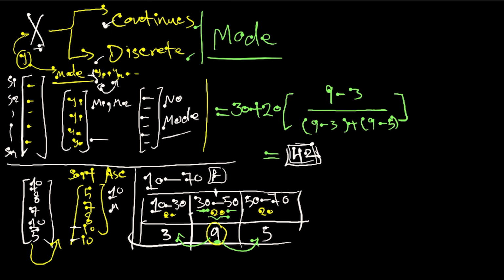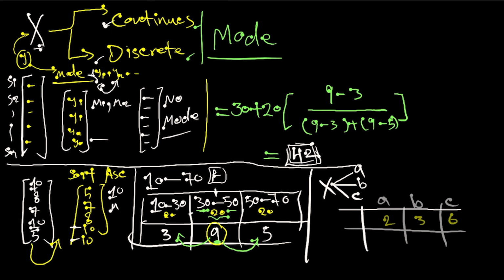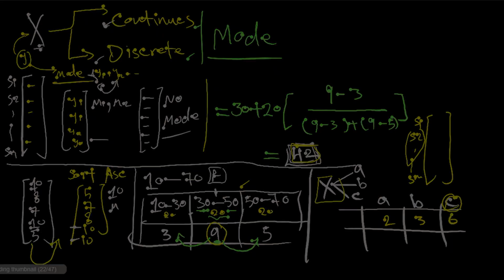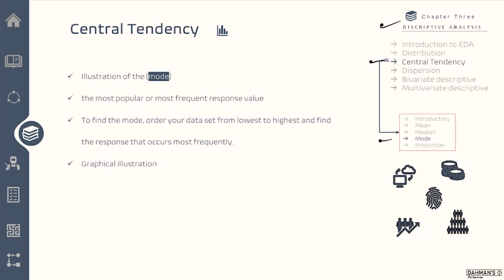That's when it comes to the calculation in the case of a continuous value. Not much different when you actually have a discrete value. Say, for example, you have an x value with possible outcomes of a, b, and c. And by taking the frequency, then it's easy to say the mode of this discrete variable outcome happens to be c. So I hope now the idea of the mode is quite clear to you.